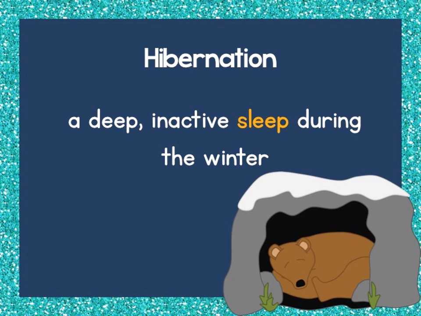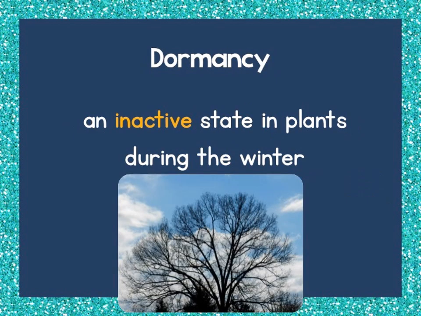Hibernation, bears hibernate, a deep inactive sleep during the winter. That's an example of a behavior animals do to better survive. The last would be dormancy, which is an inactive state in plants during the winter. So we're used to seeing trees like this in the winter where all their leaves fall off. They go dormant so that they don't die during the winter months when it's too cold for them.